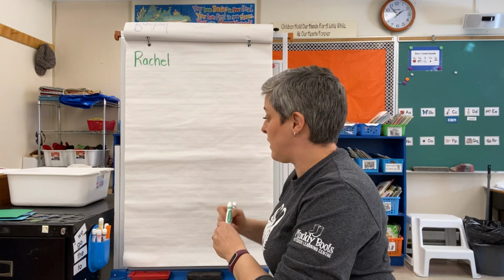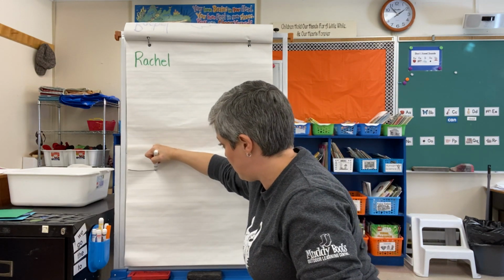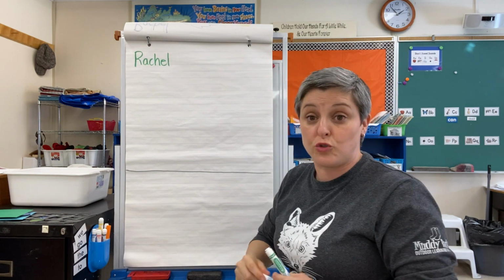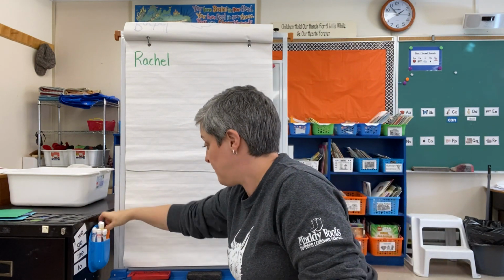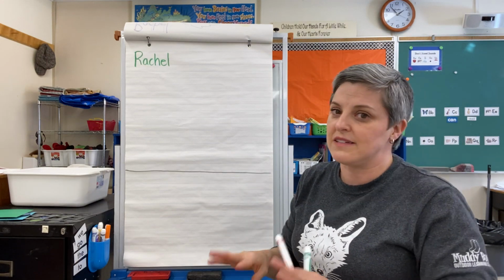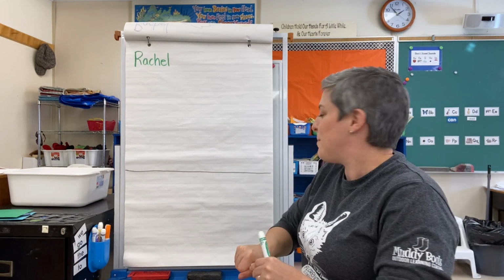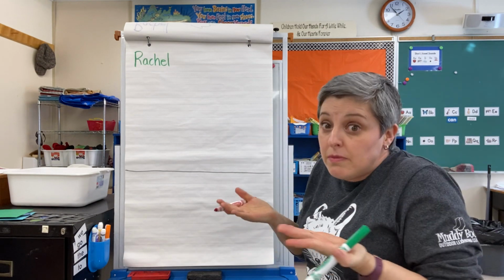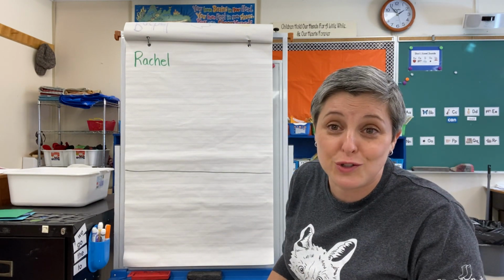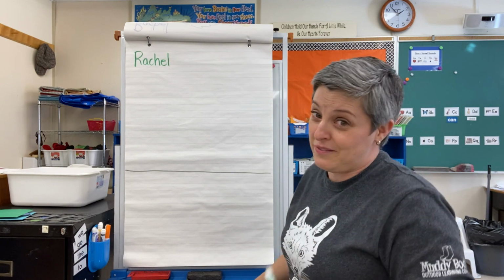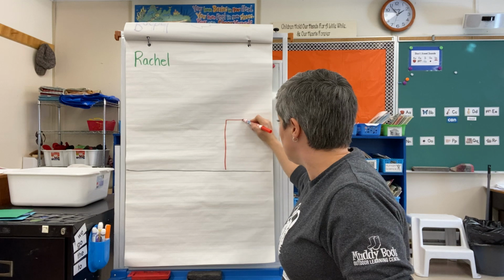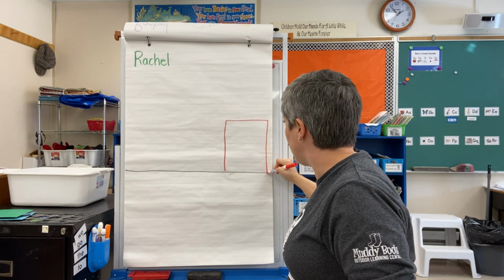So first of all, I'm going to draw the road and the ground. And I also want to draw the school. Sometimes when we think of schools, we think of red buildings. They're not always red, but stereotypically, we see red buildings. If you don't want to make a red building for your school, you don't have to. You could do something else. So I'm just going to draw this building right here.